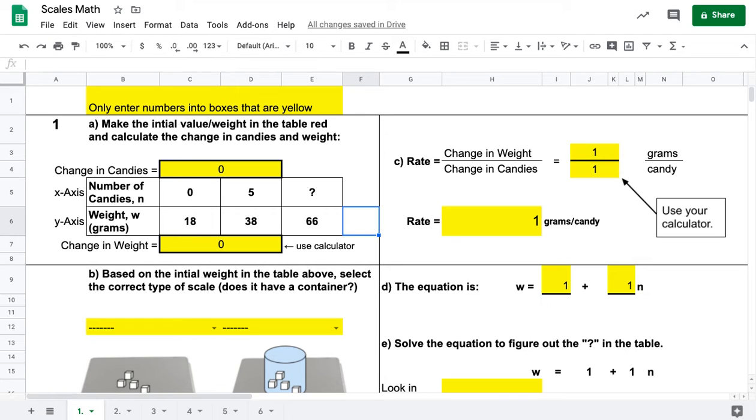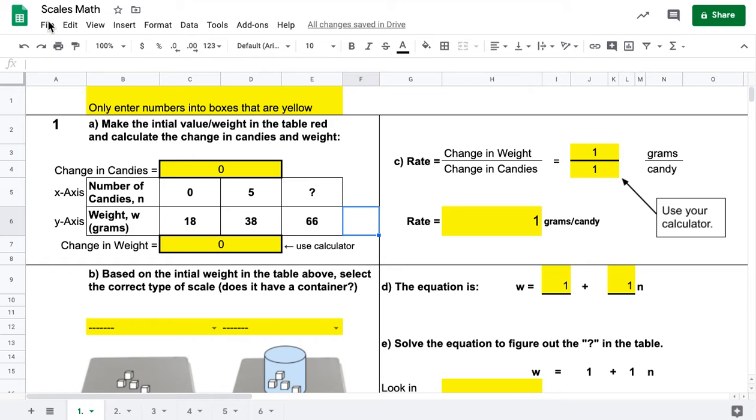So the nice thing about this is that the only boxes that you'll actually enter numbers in are already highlighted in yellow. So if it's anything else, you won't enter a number in, okay? You won't enter a number in. And you're working here with a spreadsheet, which is actually kind of good to get used to using. You won't press a lot of different buttons.